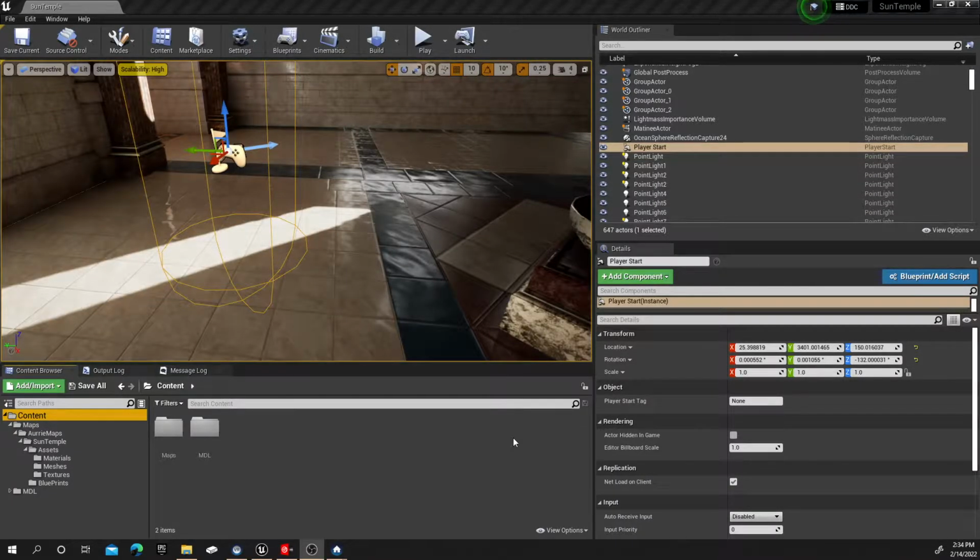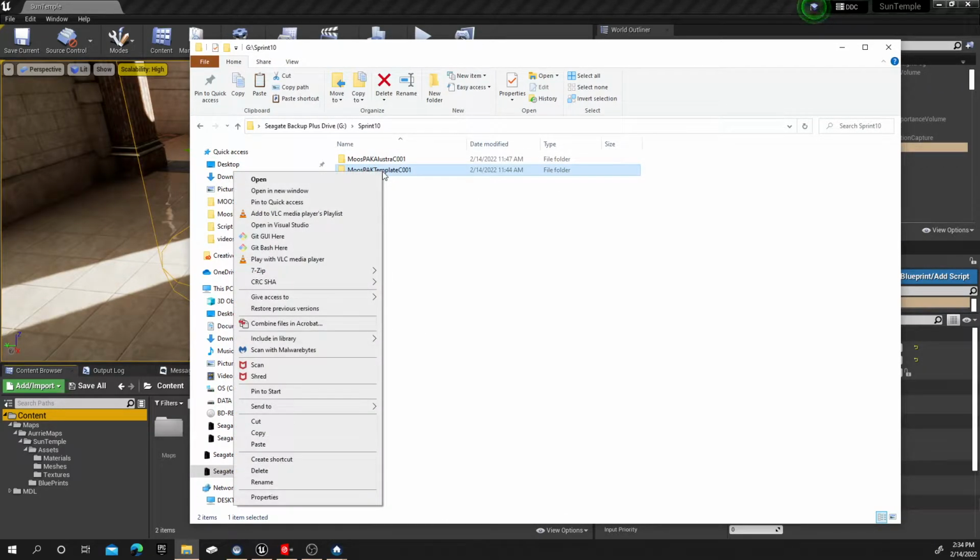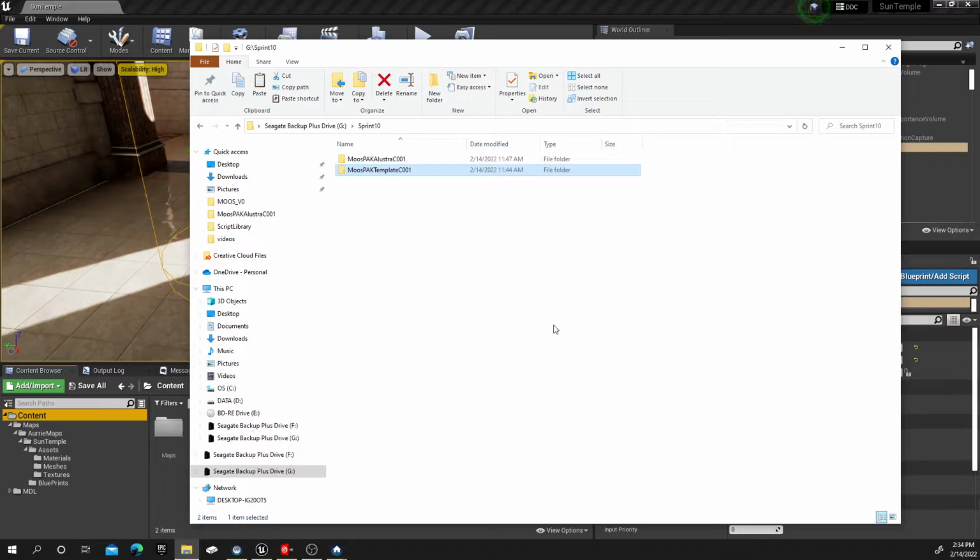So we're now ready for part 3. What I'm going to do is bring over my sprint window and make a copy of this. I'm going to copy the pack template, which is the standard one, goes to third-party content.